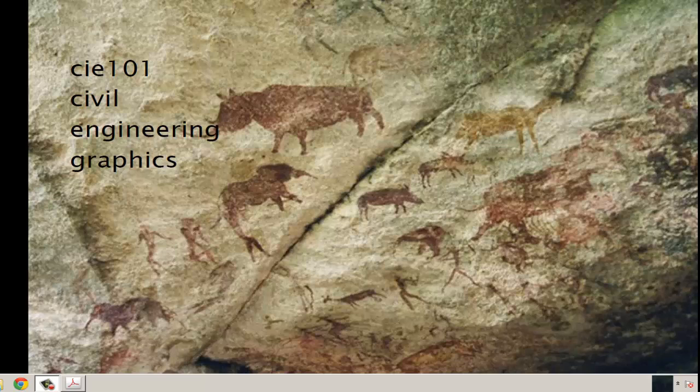I've heard the term coined graphic dyslexia, where being able to picture something in your mind and being able to transfer it to paper to express to somebody else is difficult for some people, less difficult for others, and it requires some imagination and some practice, basically, to stay in tune with the graphic aspects of the drawing world.